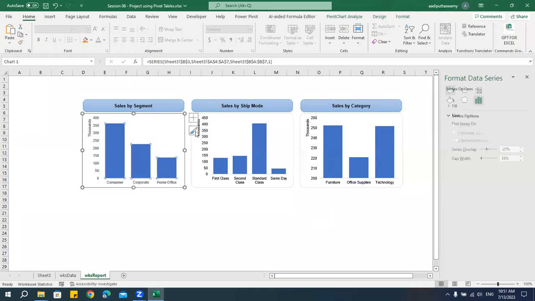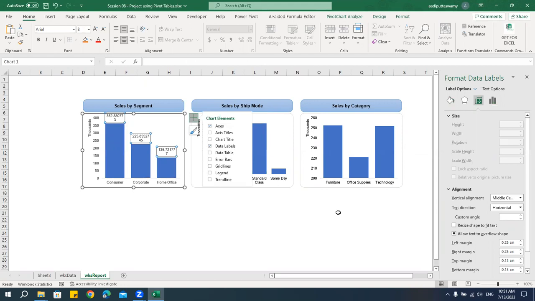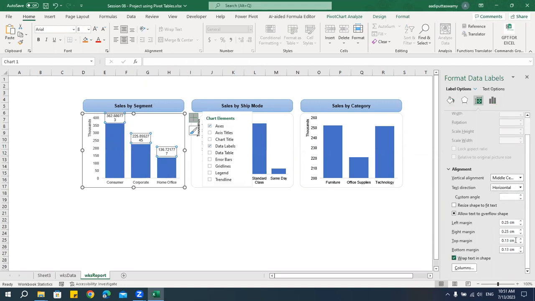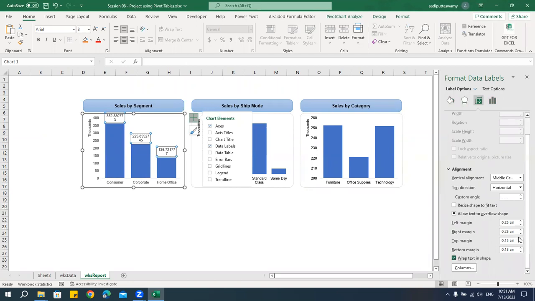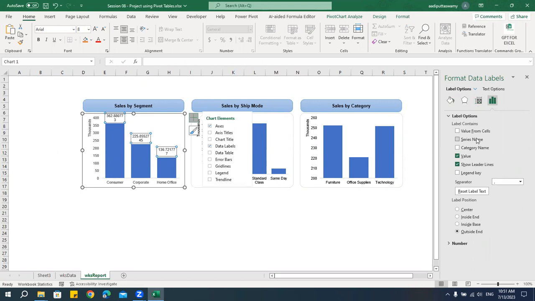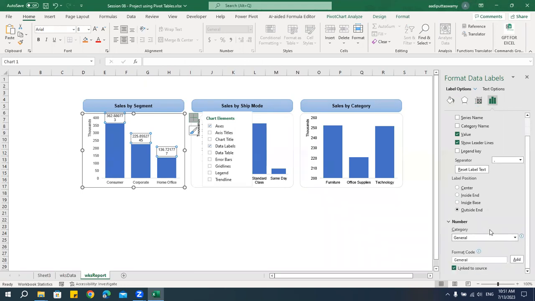If you want labels, go here, we can select these data labels. And this one, we can select this number format. We can make it with 0 decimals.